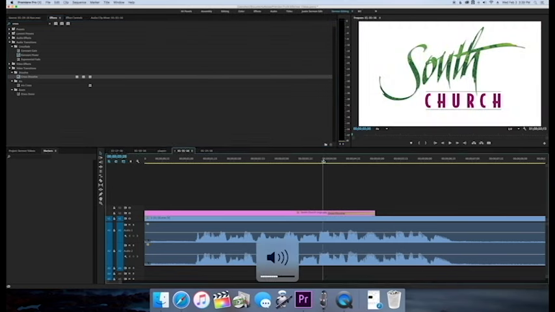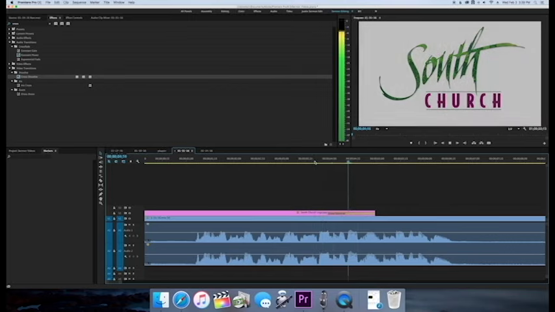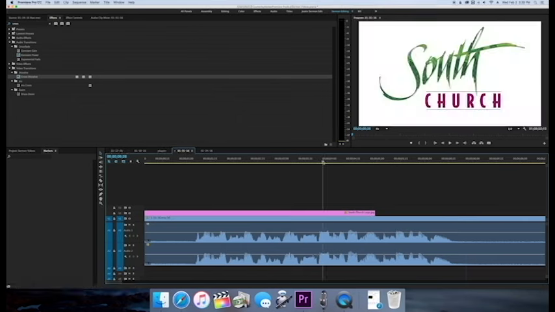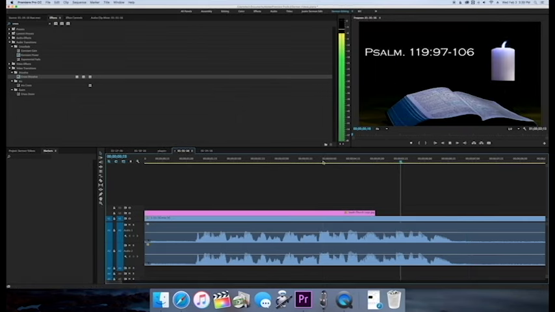So here, I'm going to lower the volume. We want to preview this. We click here on the top of the timeline, and it kind of fades that image out. Let me show you what it would be like if we didn't have that. It would be kind of choppy. So it just adds that nice transition.